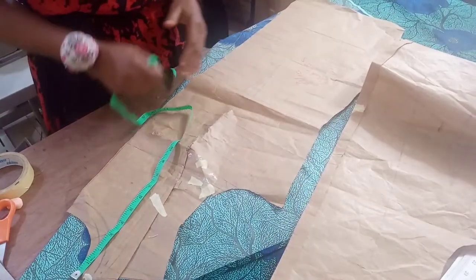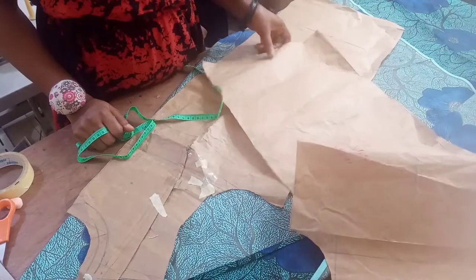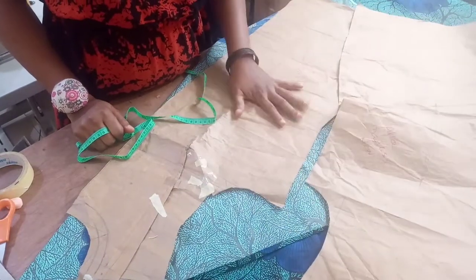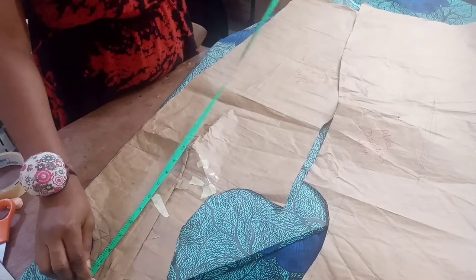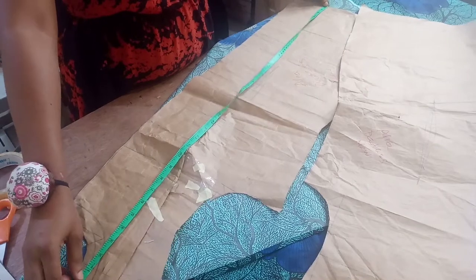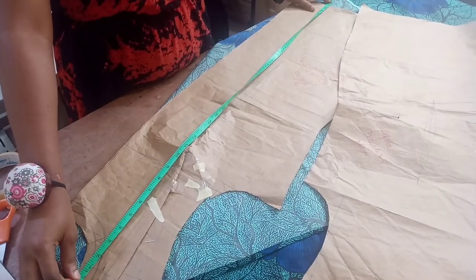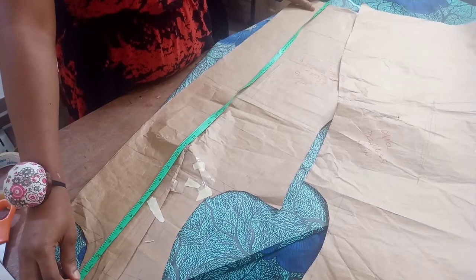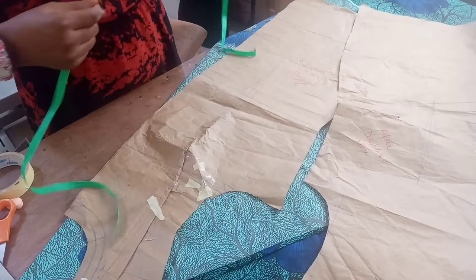Today we are going to be learning how to make the flare dress using the Natalie Breeze bodice book. This is my bodice book traced out already, and it's just the back, that's the front, that's the back, and the total length of this pattern is 37.75, almost 38, and the length I want is 38 inches.